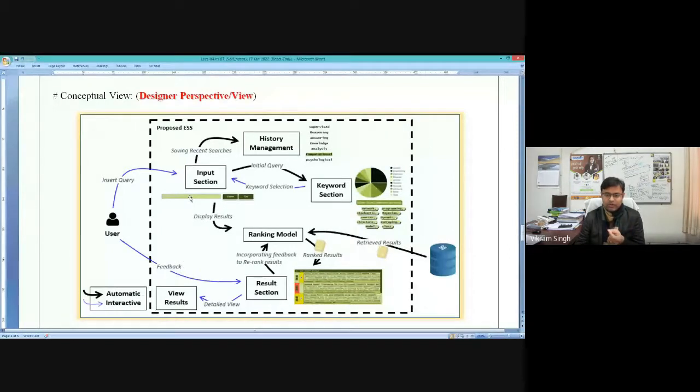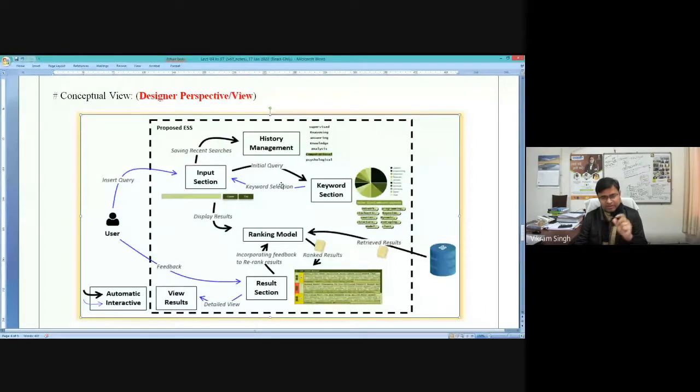Whatever query you enter, that query will go to two portions primarily. One is naturally the history section or history data set, whatever you say, and the same query will be sent to a module which utilizes it to retrieve the result, right? There may be a simple or separate portion which can list down all the keywords, all the queries. So it may not be specific to Google's kind of search systems.